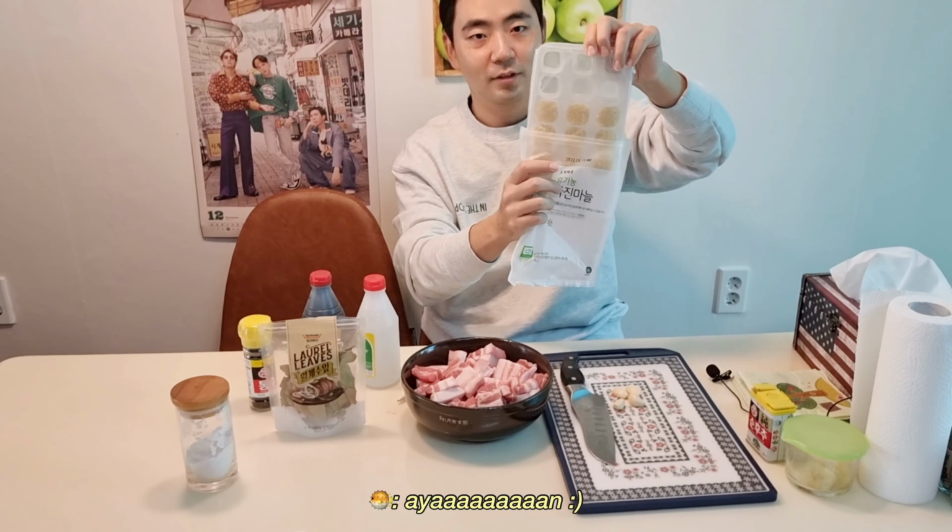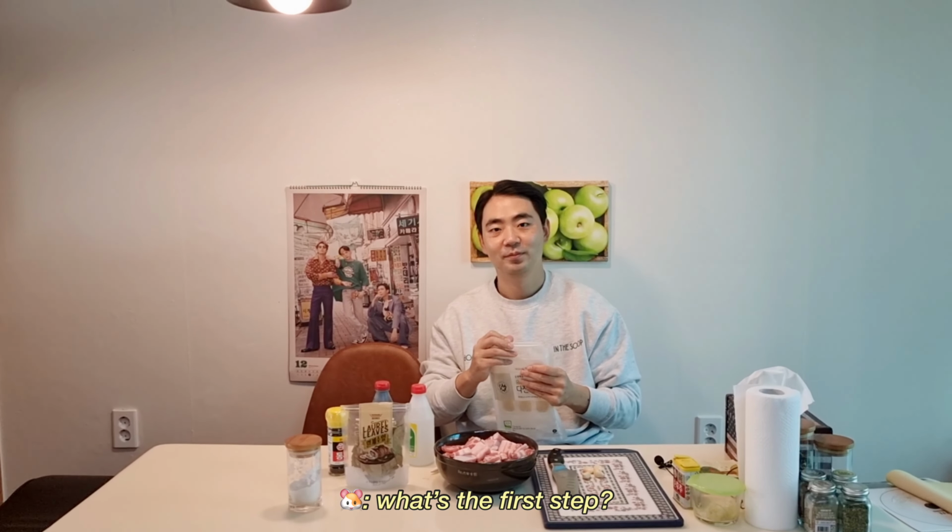And some garlic. This is minced garlic. Very good. What's the first step?